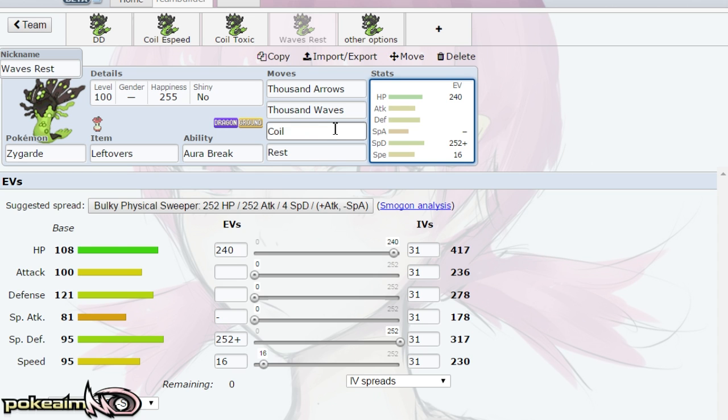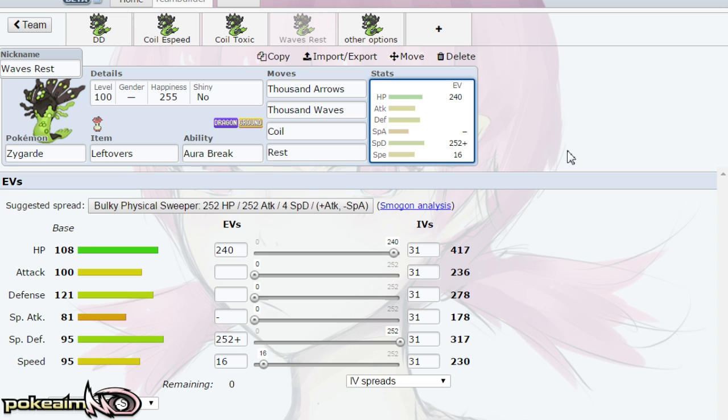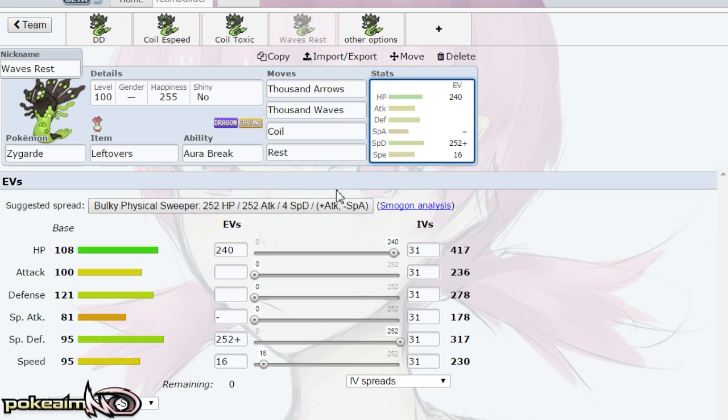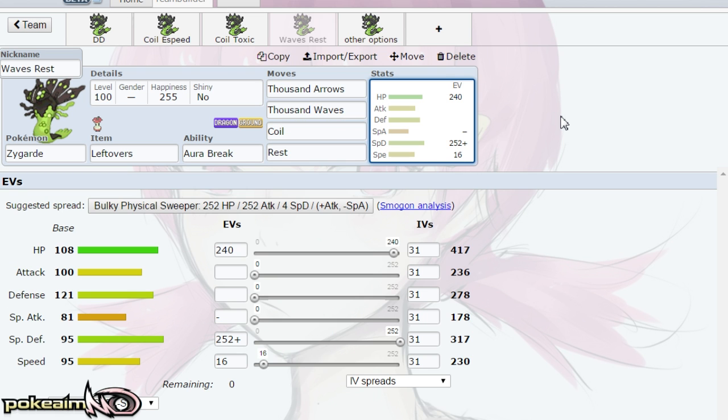So the idea of this set is to use Thousand Waves. Thousand Waves can trap your opponent, whether it be Celesteela who wants to Leech Seed on you or anything like that. You Thousand Waves, and if they stay in, you punish them for staying in because you can coil up all the way to +6, boosting your attack, your defense, and your accuracy, which doesn't really matter because you're not going to miss. And then you Rest up. And again, the idea of this set is use it when your opponent has no Pokemon that can OHKO you, so make sure they don't have like an Ash-Greninja or anything like that.